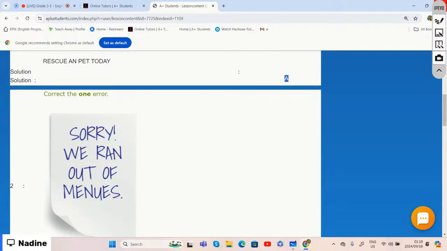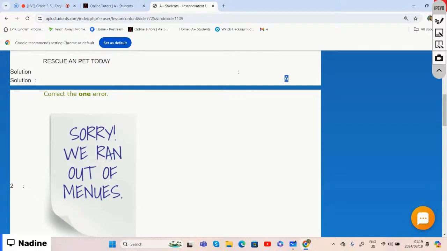So look at the sign. We need to correct one error. It says, sorry, we ran out of menus. What is the word that we are going to correct within that sign?